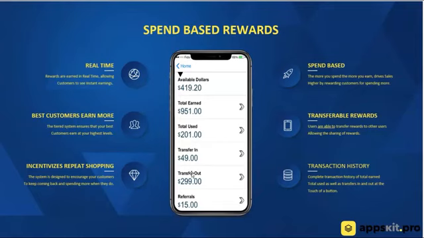The good thing about it is even when they spend their rewards, they're earning on the spend. So if they've accumulated $100 in rewards, and they come in to spend $100, and if they spend 125 or 130, they will earn money on the extra that they spent on that next transaction. So the point is it never runs out. The rewards never run out.